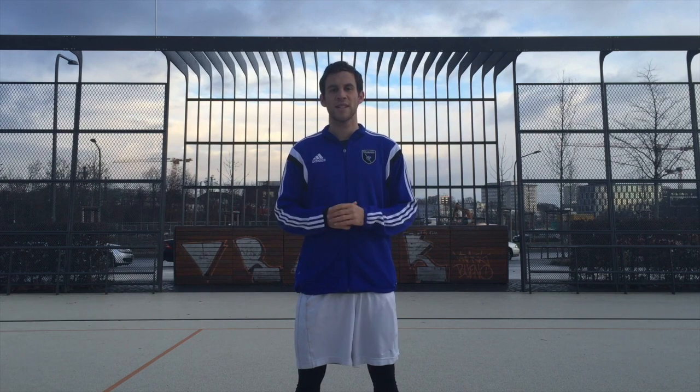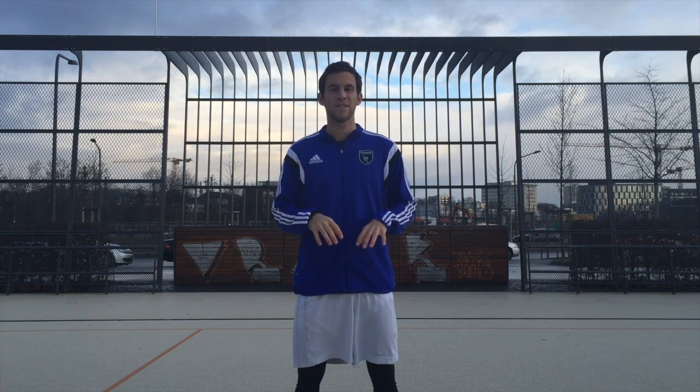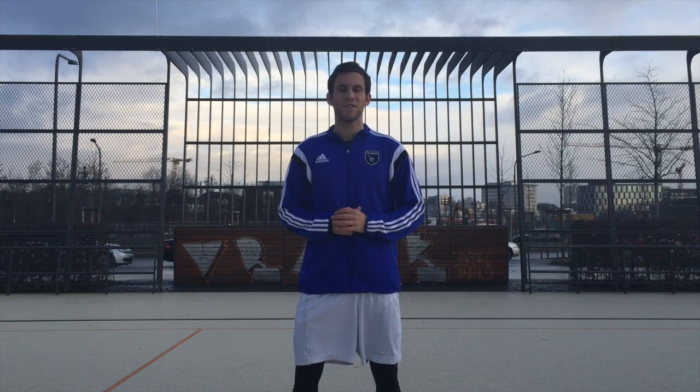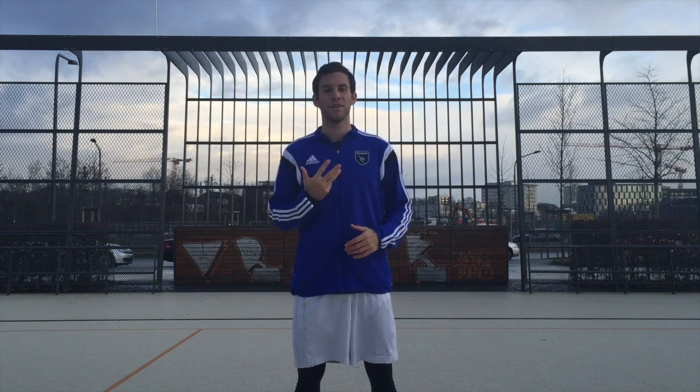So there you guys go. That's a typical training session that I like to do. As you can see, I didn't do much longer space dribbling. I usually like to do that, but again, on this surface, I really don't want to risk doing full speed dribbling and cuts because I don't want to slip and hurt myself right before I go into some big trials. So I'm really just focused on tighter space dribbling, passing, shooting, and first touch.